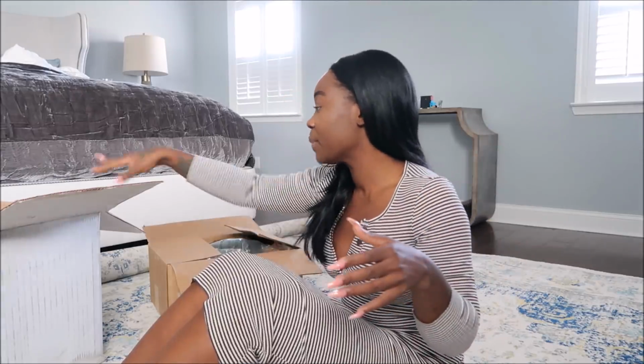We're gonna go ahead and jump into some of the items that I purchased, and then we're gonna jump into the rug so you guys can actually see it. I love the lighting here in the master, which is why I'm in the master bedroom. My camera's literally at eye level on the floor with me.